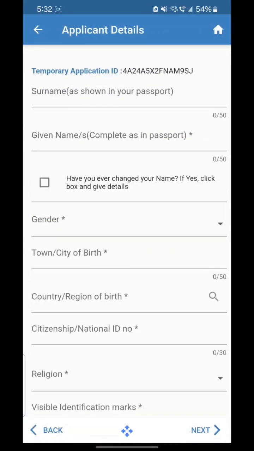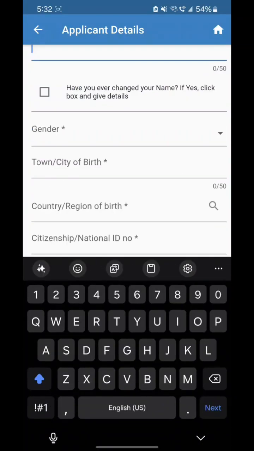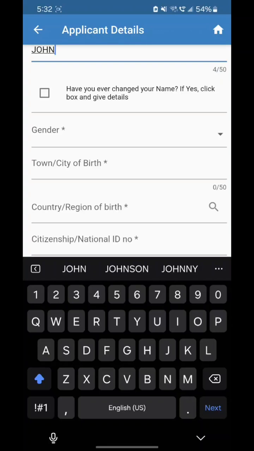Okay, so from here we can go for the full application. This is just a sample, guys. Of course I won't be submitting the application, but the good thing is everything is done online and you're going to get the QR code at the end once approved, so it's too good.